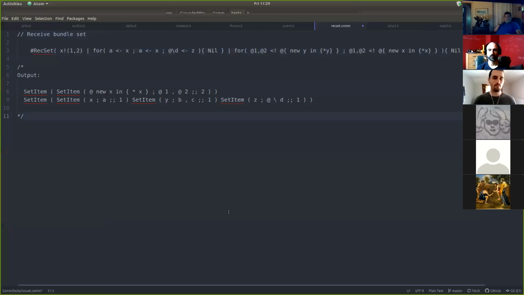Yeah, that's right. So it would be like for X from A semicolon Y from B if X equals Y. Yeah, exactly. So exactly like this. Although, Josh, your example seems logical to me, right?